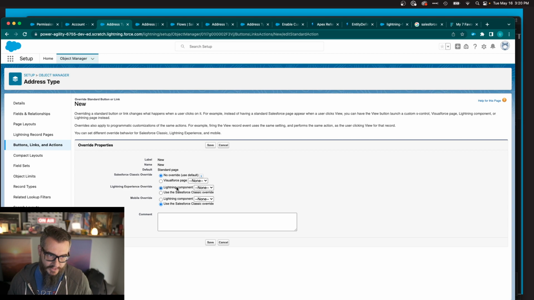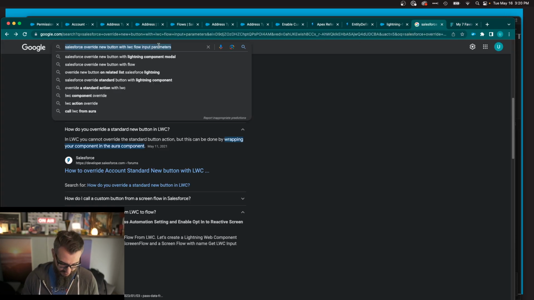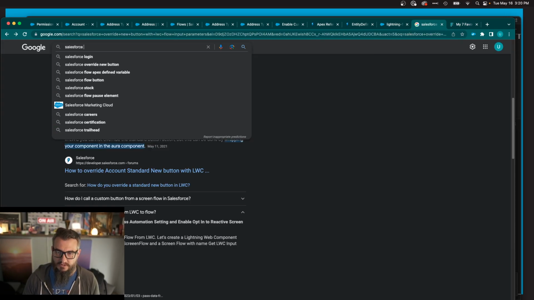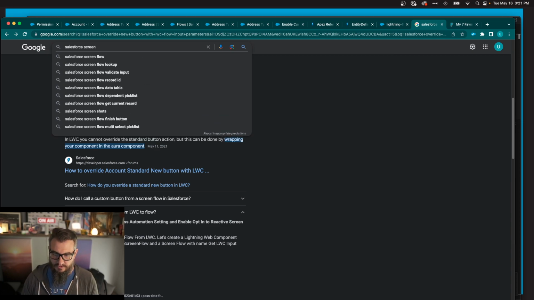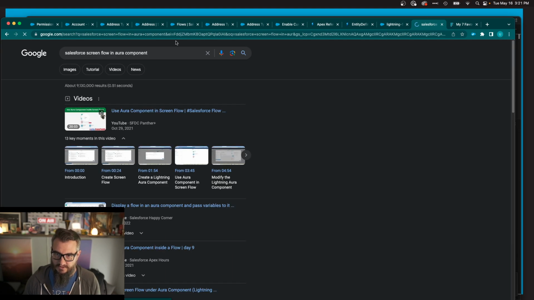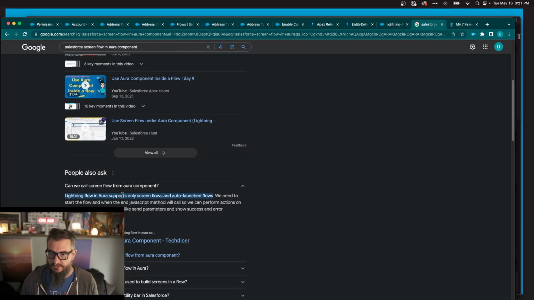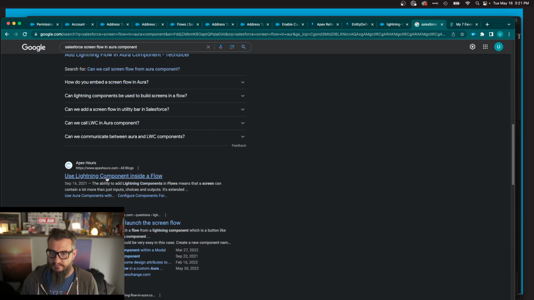Lightning component. Okay, so I'm sorry, it's not a Lightning web component, it's just a Lightning component. So I think we just want to, all right, Salesforce screen flow in Aura component. Yeah, that's okay. I misread that. How do we call a screen flow from an Aura component?